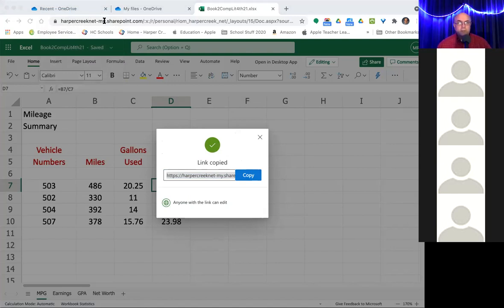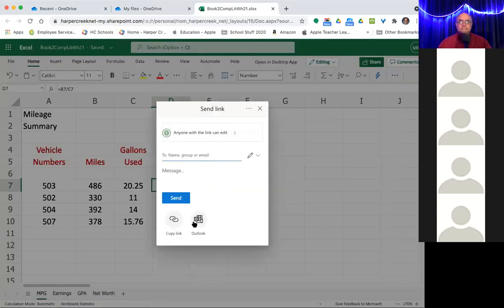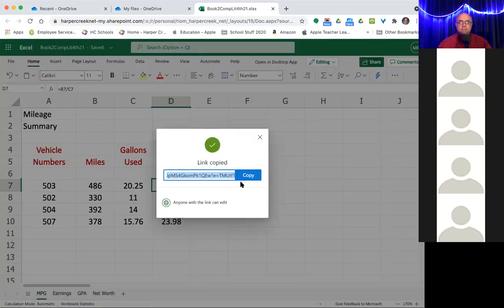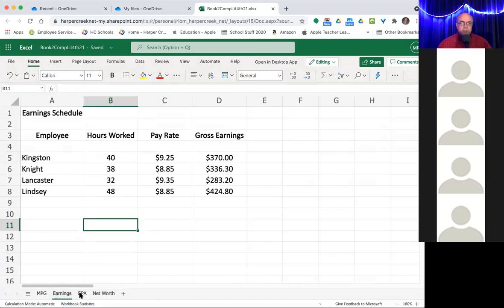And it worked. It brought up the document. So that would be an easy way to submit. Click on there, click copy link, click copy again, and you can submit that. So that should be quite easy. If you use the online version, that's great because that's the same one that I just did.